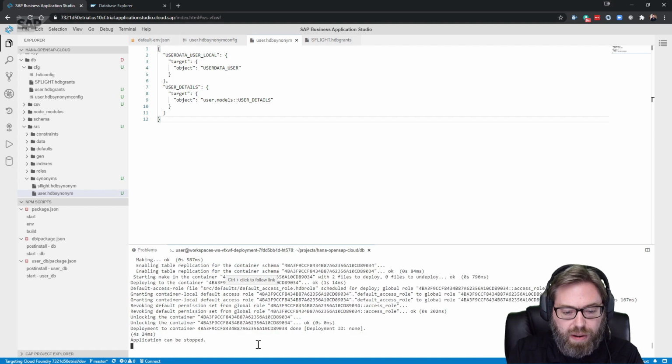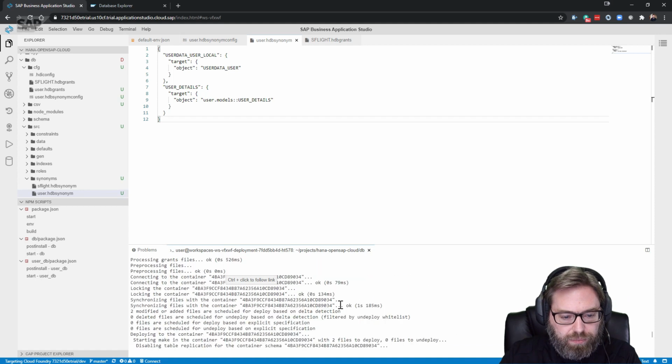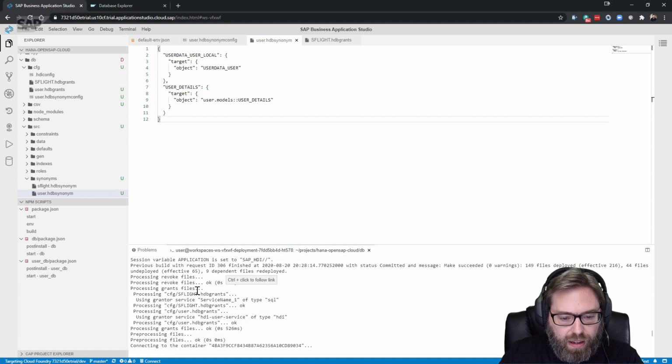Give that a second to finish, make sure I didn't mess anything up. No, it looks good. And what we will see here is now it went to our main HDI container, still sees the sFlights.hdbgrants, sees a second grant, user.hdbgrants, but this is of type HDI instead of type SQL.